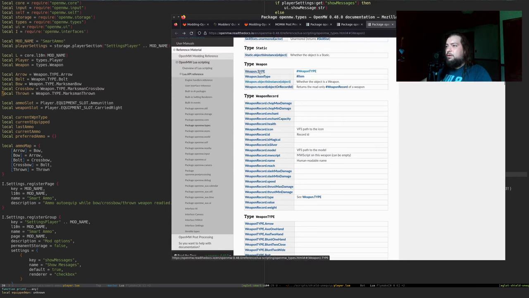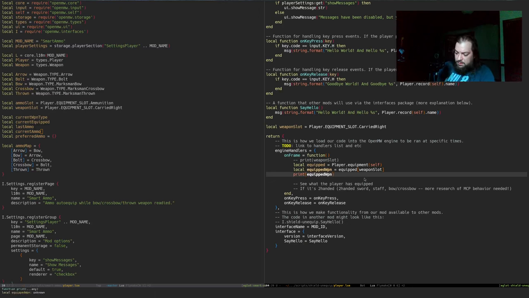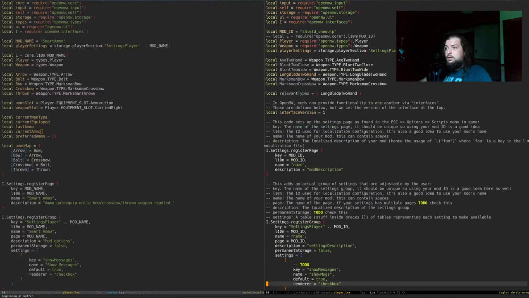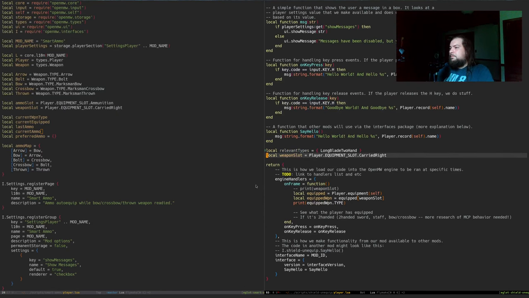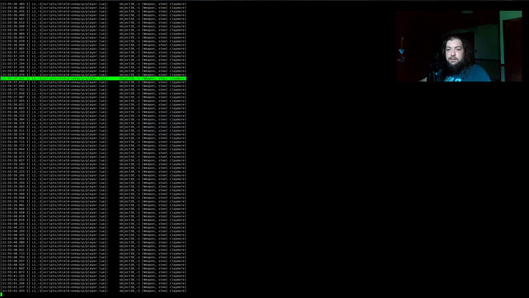And type is just a thing on the thing, so we should be able to say equipped weapon type. And I think that's going to give us, because this is an enum, a number or something that we can't do anything with. But we should be able to slice it out of our thing we got here, relevant types. Let's put that closer to my code. Okay, so we should be getting a type here, which again should be just some number that doesn't mean anything to us because it's an enum.